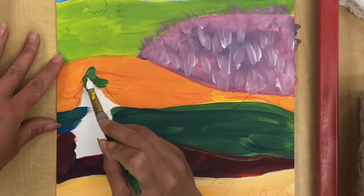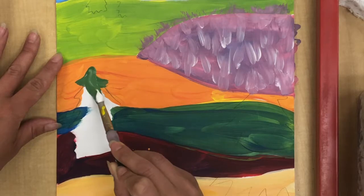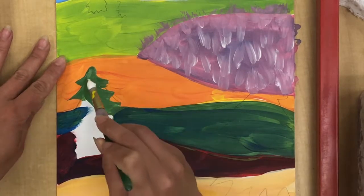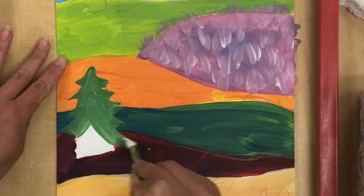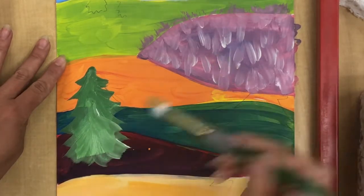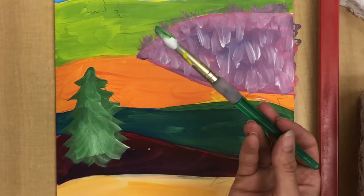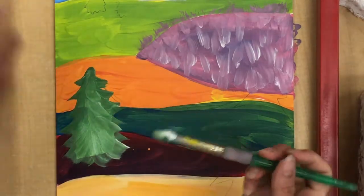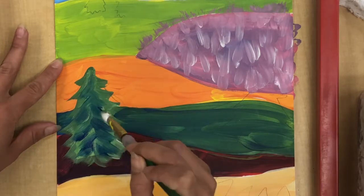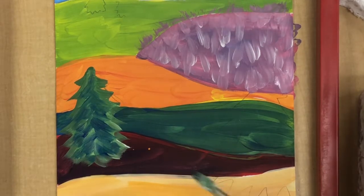Start at the top and swoop to the other side. I'm gonna start at that same place again and swoop again a little bit below my first swoop. Swoop again, below. And I'm just gonna keep swooping all the way down my pine tree. And it makes it look like pine tree branches. Now sometimes to add a little bit of texture to my pine tree, I might get a little bit of a shadowy color like blue and kind of add in a few little extra swoops and kind of like so. Blending out those swoops. Now I'm going to do the same thing to my other trees.